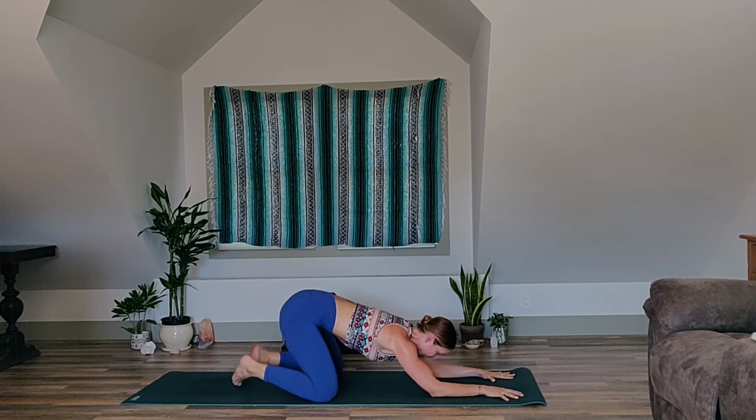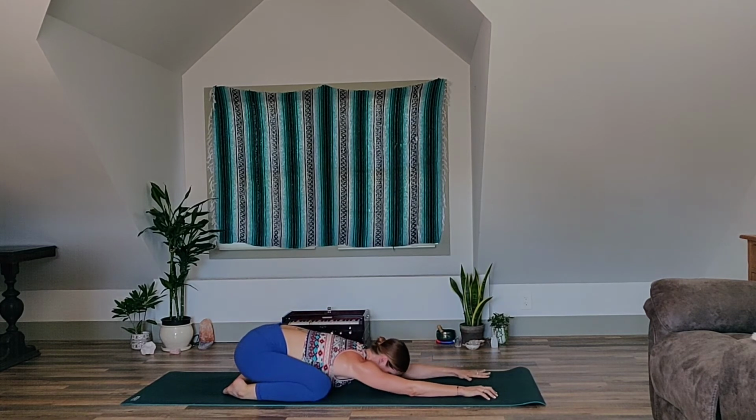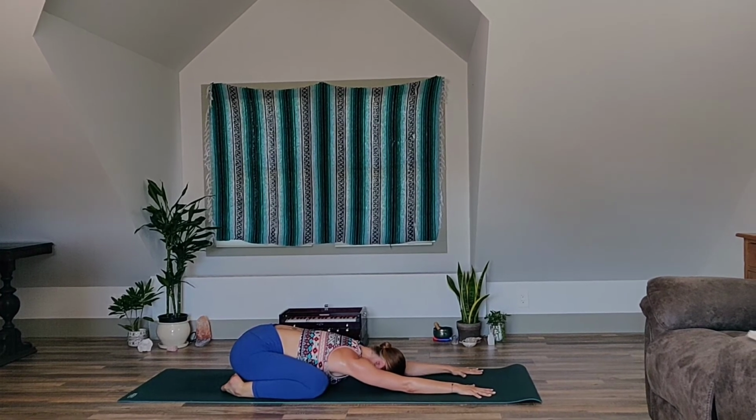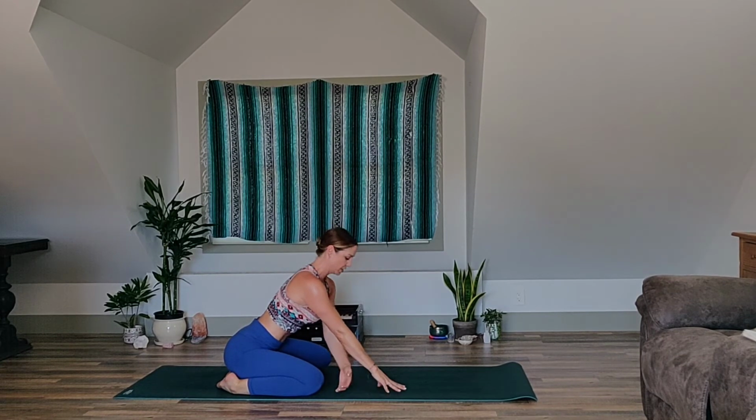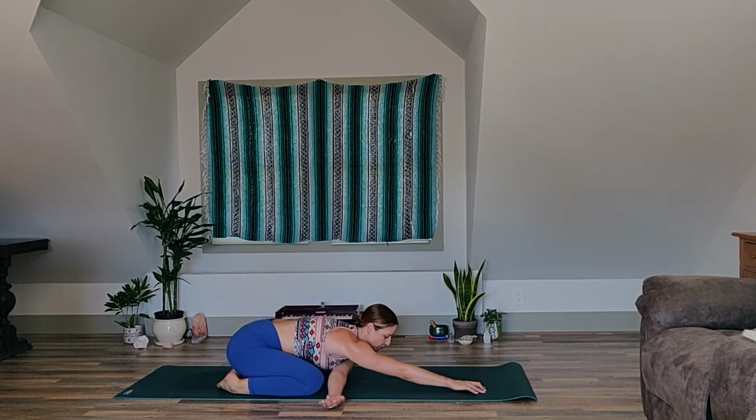Take the knees out wide, set those hips back, stretch the arms forward. Why not? Let's take a little break. You can sway a little side to side, massaging your third eye, that space between your eyebrows. You can walk those hands underneath your shoulder, and we'll just thread the needle. Left shoulder blade can come to the mat, right arm stretches forward.